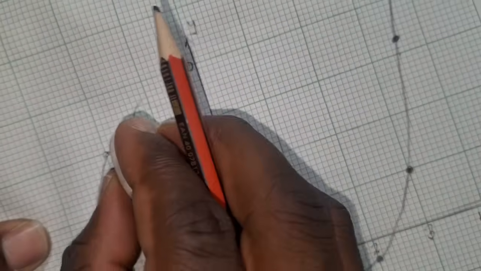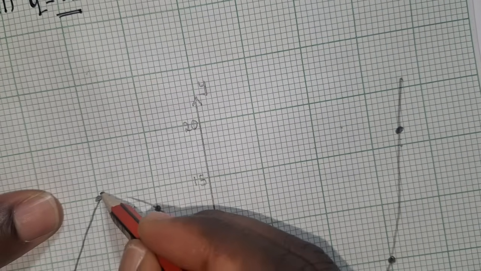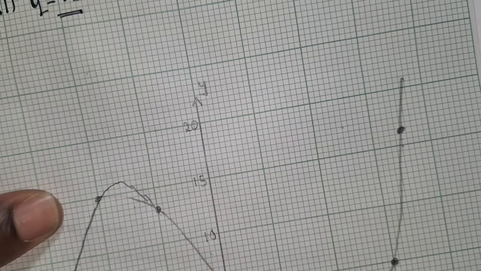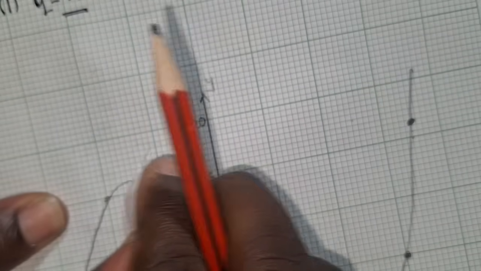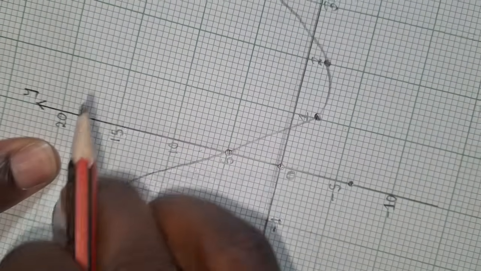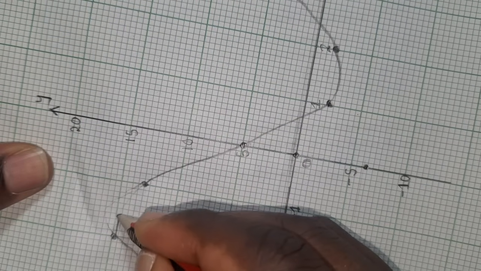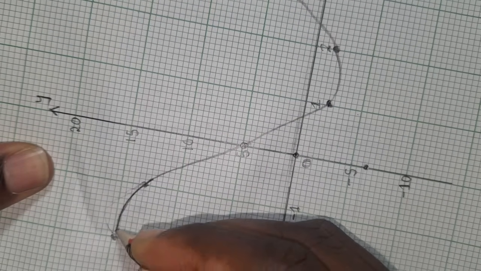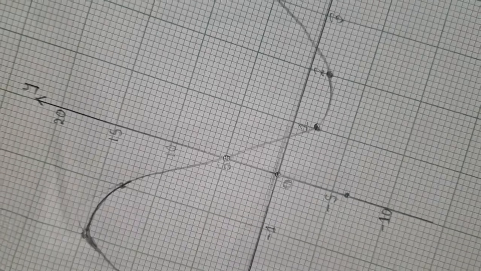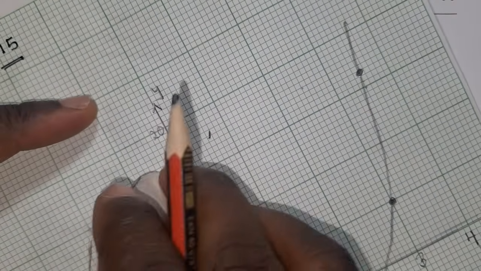So here it doesn't look good, so we can erase here and do something like this. I think this is where it's making a 10 so that it looks good. Yeah, it's making a 10 here, though there is no point, but I just want to join. But what I can do is this so that I don't really mess up. I can do this so that it looks good. Yeah, so that's it. All the points are here. Don't mind too much my drawing, okay? So make sure you do a neat graph, a very nice graph.